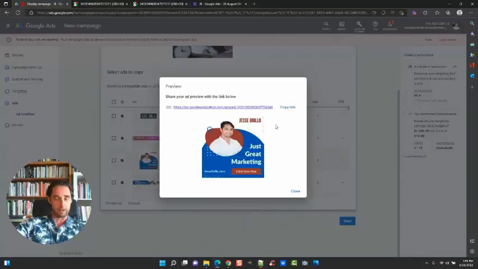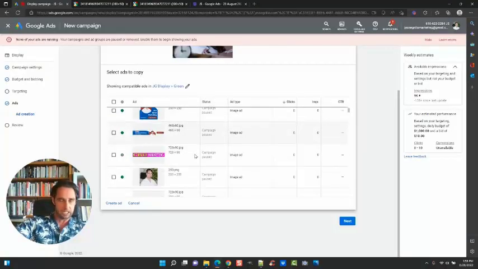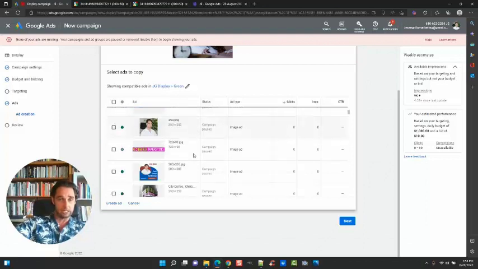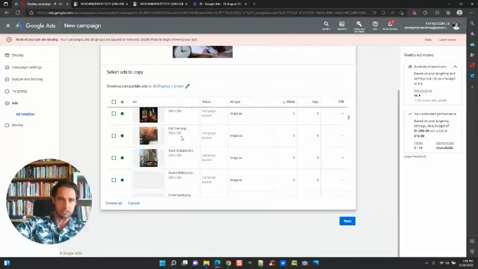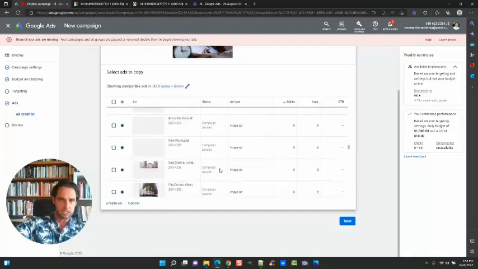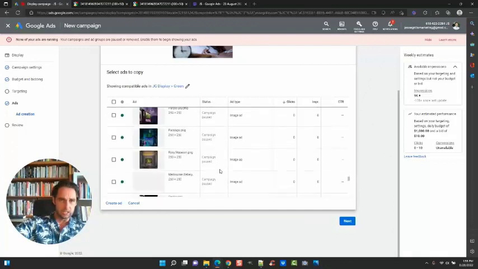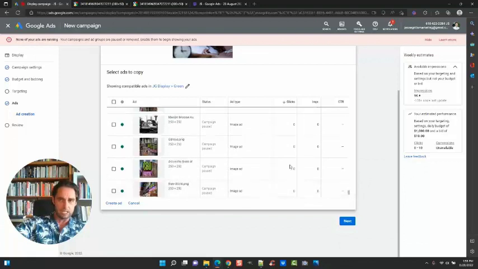But really, it's going to be a graphic designer creating some variations here. 250 by 250 or 200 by 200 is probably the main size that you want to go after. Have your logo in there if possible. Nothing too complicated. Definitely a call to action as well. Just click here now. Pretty standard. I think these were some of the more successful ads too. You can definitely use a lot of variations here.